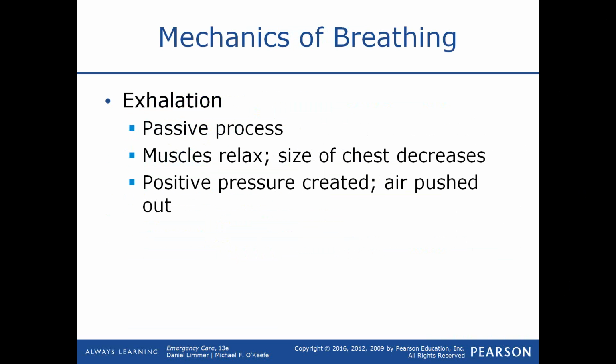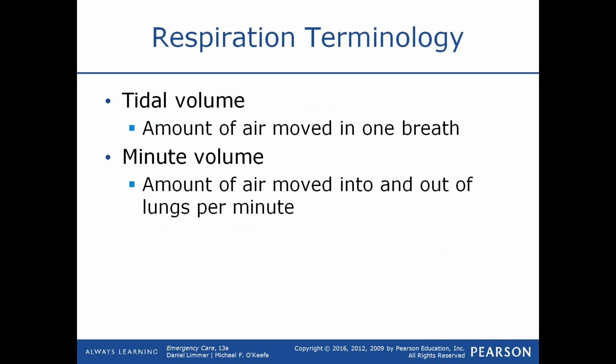Exhalation is a passive process then. The muscles relax, the size of the chest decreases, and as the weight of the chest falls, it pushes the air out of the chest. Now, tidal volume and minute volume are terms that we need to understand concerning respiration and ventilation. Tidal volume is the amount of air that you move in one breath. Normally, it's between 300 and 500 milliliters of air in the average adult patient.